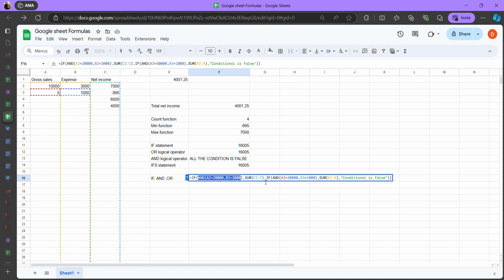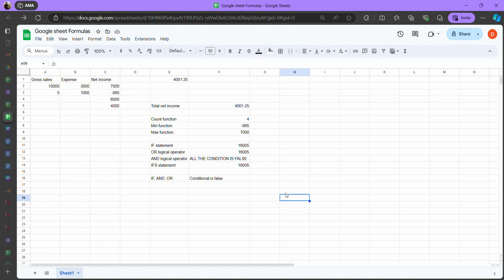Then it will proceed to my next if statement. So we have AND B3 is equal to 50,000. So false. So B3 is correct, but it's automatically false because all the conditions must be true. So it will display condition is false.